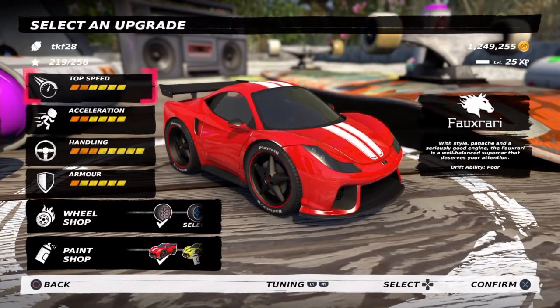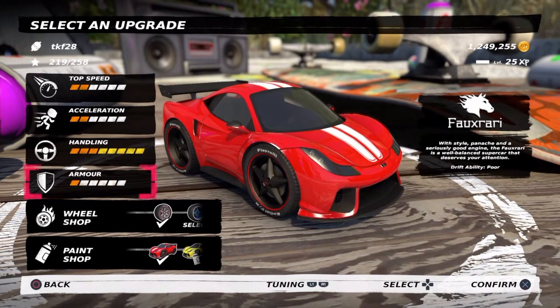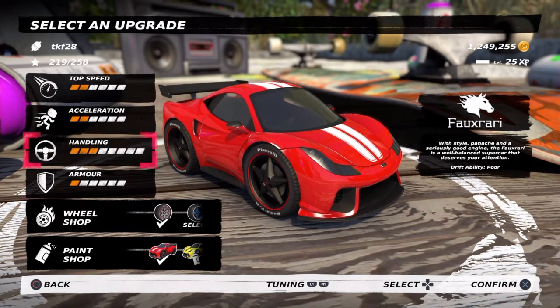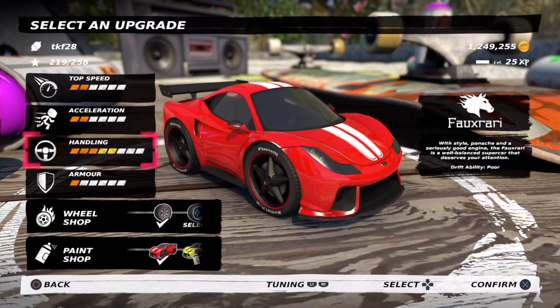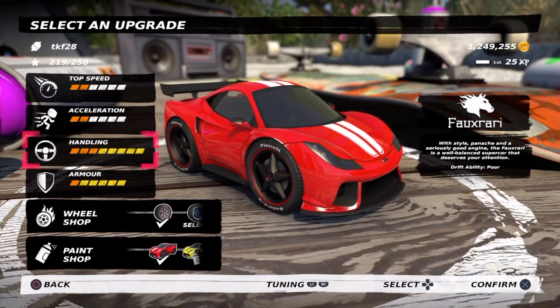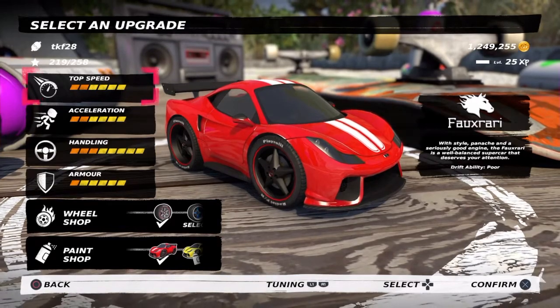I went and upgraded all the stats already for you guys to save some time. But when you get the game, this is basically it. And you have to get credits to upgrade each stat: your armor, handling, acceleration, and top speed. Okay, guys?